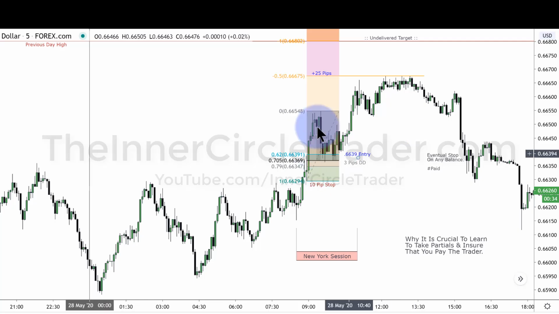But as it logically moves to levels where you could take partial profits and exit some of the position, thus reducing the exposure or risk, but rewarding and adding to your bottom line, because these targets are not guaranteed. But guess what? If you're in a market and it's trading here and you put your market order to get out, that's more likely to fill you in a profit than waiting for that undelivered target.